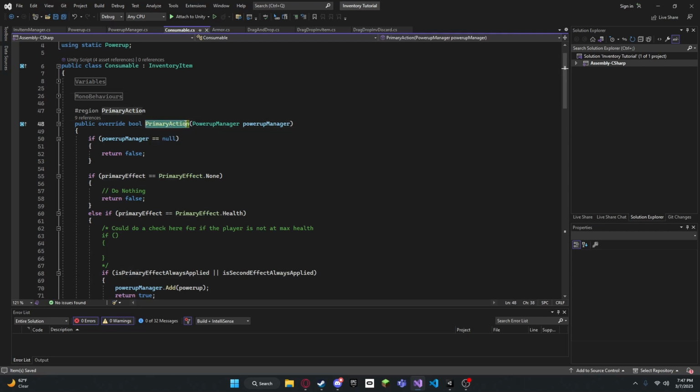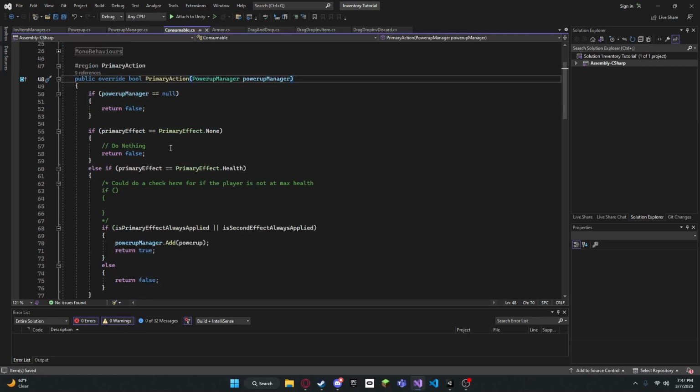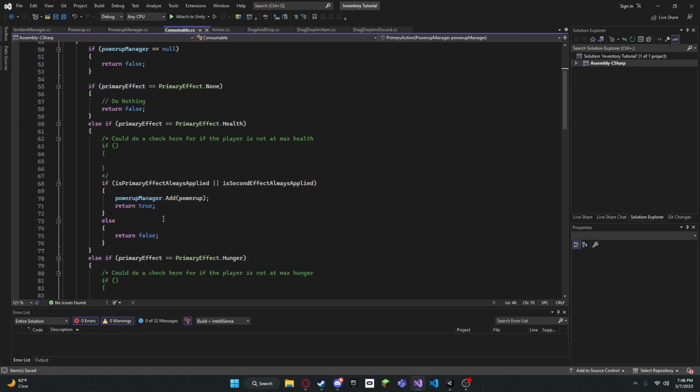If you remember primary action from the player controller that I showed off, then you'll see you can do some checks here in the consumable. This is where you would say, oh, if the player's not at max health, then let's go ahead and use this item. And this also explained why in the last video the berries were not able to be eaten, because that check was removed and the player didn't have a hunger bar to be restored. Going to return false because neither of these were set to true.